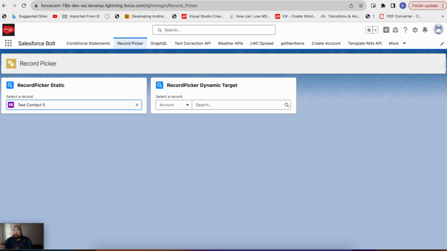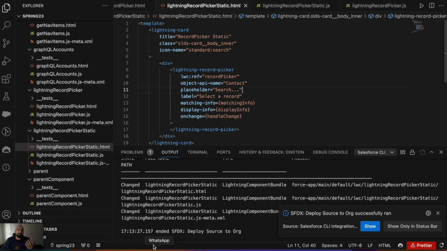This is basically a kind of filtration criteria we have added, but this is not all about the filtration criteria, guys. This provides you a special filter, a special config using which you can add custom filtration criteria as well. For example, let's say I want to retrieve all the contacts where the account name contains my name.